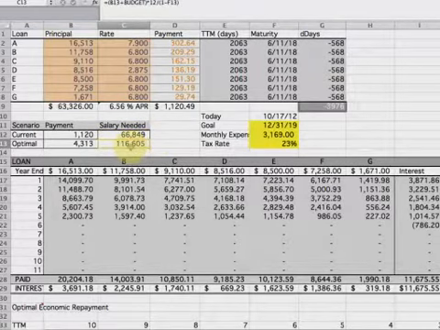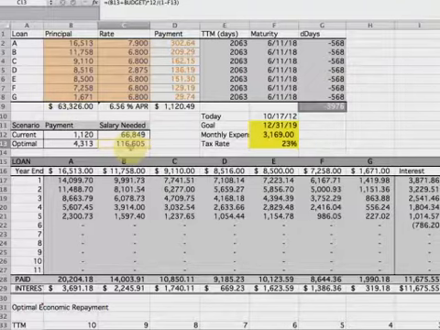And later on, I'd like to show you how I got the optimal solution by looking at the change between different payment periods to see the benefits and cost of how long it's going to take you to repay. So of course there'll be more interest, but there'll also be more cash flow available in the present.